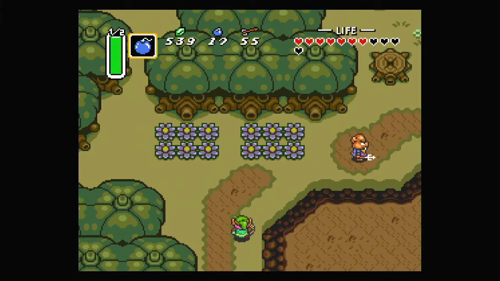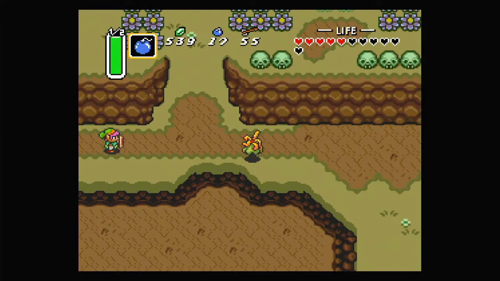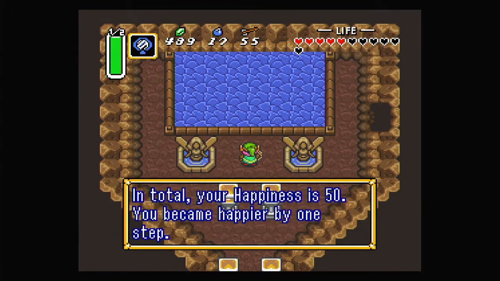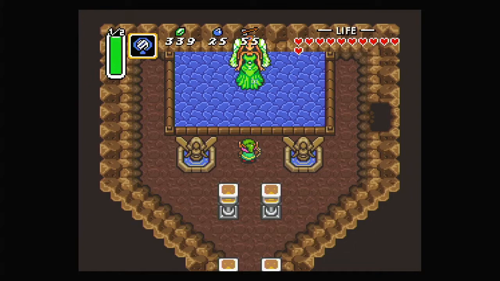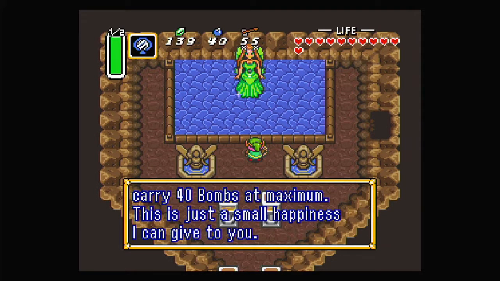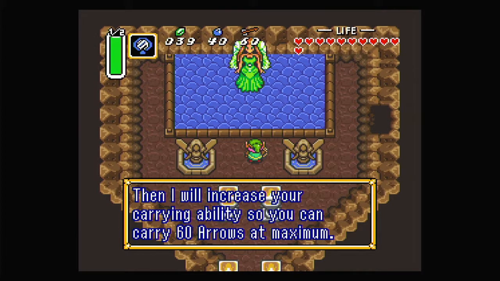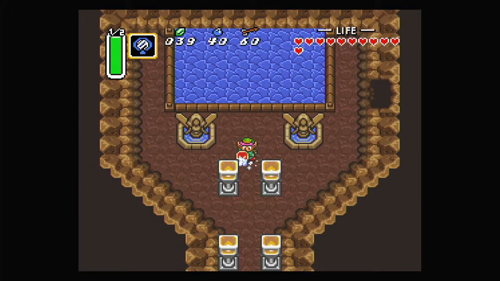So it might be faster to just go to Light World and use the teleportation power. Can get 5 more upgrades from this. Let's do more bombs. More bombs again. More bombs again. Bombs again. Up to 40. Okay. And I'll do more arrows just to even things out a bit. I'm not sure what the maximum on those are. I might have already hit the maximum on both of those, but I don't know, so.